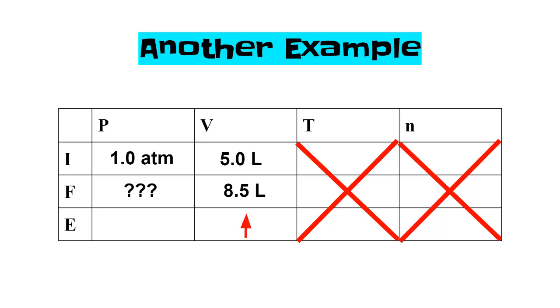What did the volume do? The volume increased. What's the pressure going to do? Well, I know that that's an inverse relationship between pressure and volume. So if the volume goes up, the pressure has to go down. I'm going to start with the 1 atmosphere because that's in the column with the thing I don't know. I'm going to multiply that by the ratio. Now this time I want 1.0 to go down, so I have to put the smaller number on top. If I multiply 1.0 times 5.0 liters over 8.5 liters, I get 0.59 atmospheres, which is lower, which is what it should be.